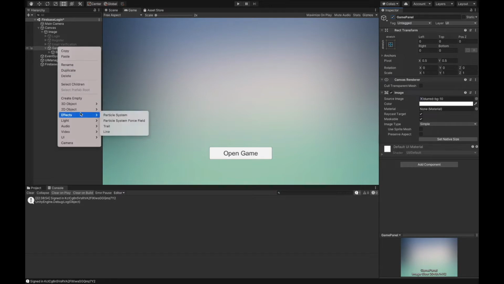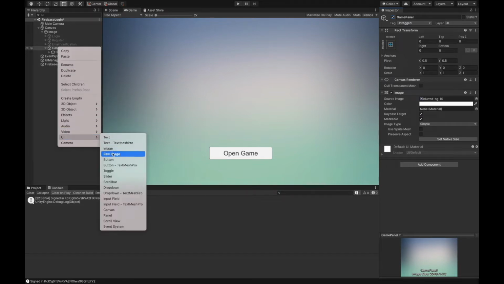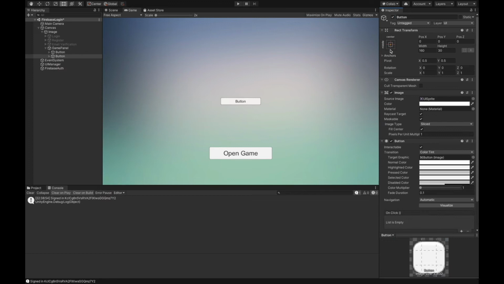Let's just simply create a button, and we will somewhere bring it to the right corner, and 30 and 30.